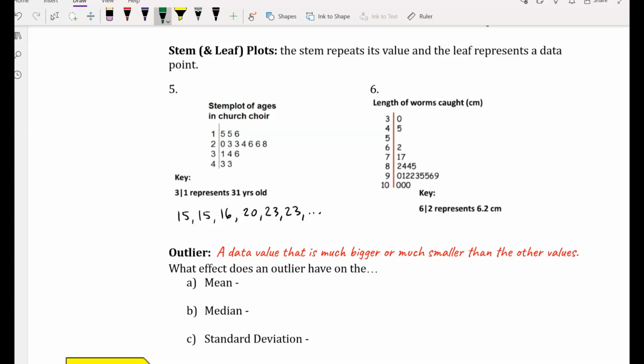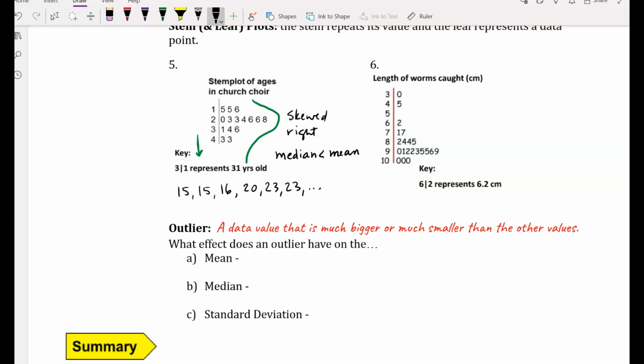Our data distribution on a stem and leaf plot is sideways, so we have to tilt our head to the right, and if the smaller numbers are on the top, then we can read our data distribution this way, and we can see that we have a longer tail to the right. Remember, your head is tilted, and all the data is being pulled to the right. When it's skewed to the right, the mean is pulled to the right, which makes the median less than the mean.